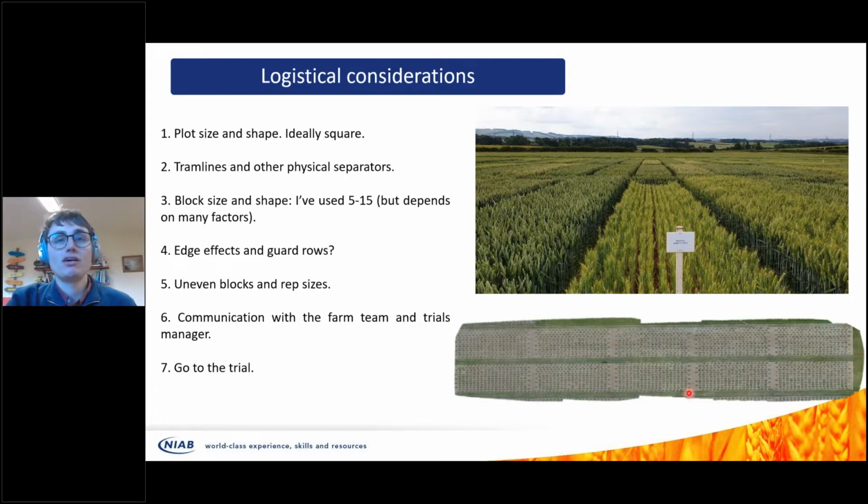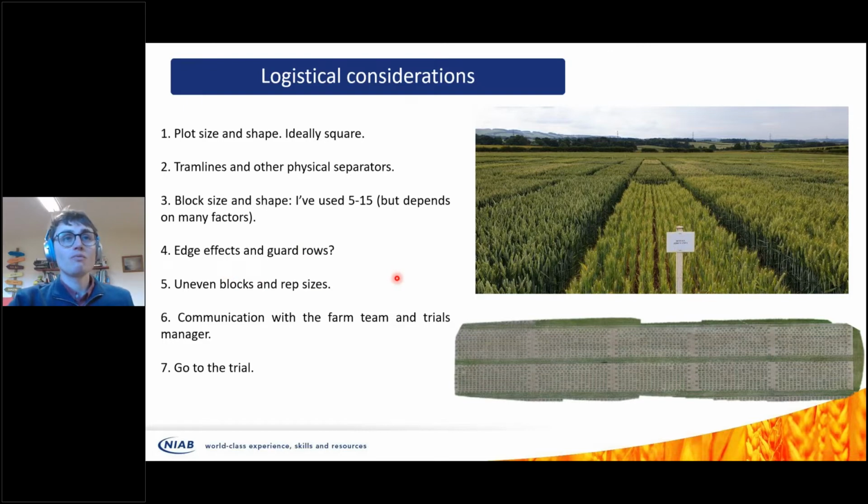It's important to go to the trial and have a look. We don't always have a perfect drone image of the experiment like we have here, where I can clearly see what I wish I'd done better. But in retrospect, it's important to go to the trial, because you might realise that the whole experiment's on the side of a hill, and then it's quite useful for expecting what the spatial gradients are going to be like. So block size is variable depending on what you're working with, whether pots, a grow chamber or field, but 5 to 15 is what I've used in the past.